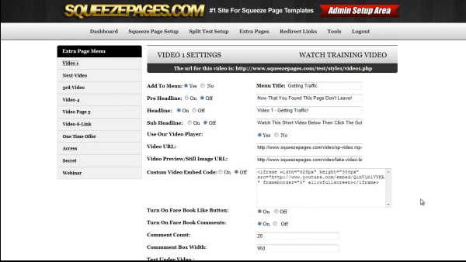So in this particular section, we're going to go through the extra page settings that we have set up inside of your squeeze page. Now you notice in this menu on the left-hand side, there are about 10 links, maybe just a little bit less. So what we've been able to do, actually it is exactly 10.